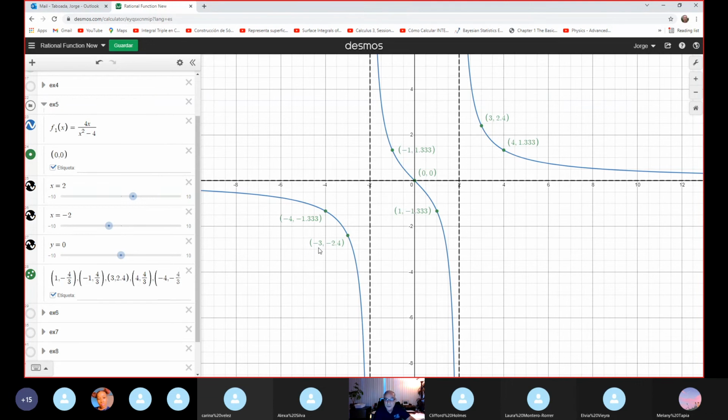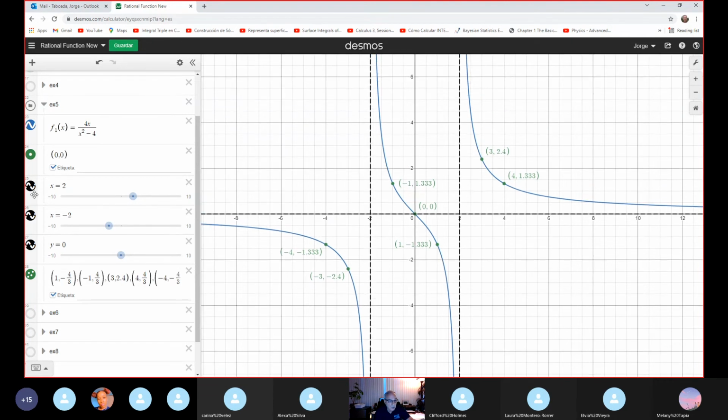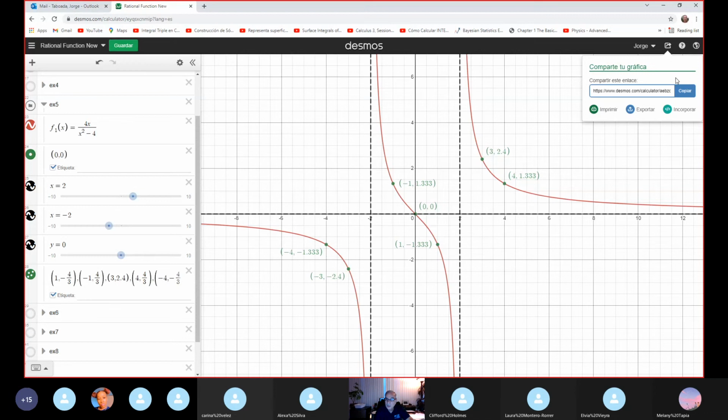Now in the test, when you are doing the graph, don't forget that the asymptote you always draw in black color, dotted line. The curve, you use the color that you prefer. I'm using blue, but suppose that you're using red, you can change the color here. You click on the icon using the left click, hold the mouse, and you see the color that you prefer.